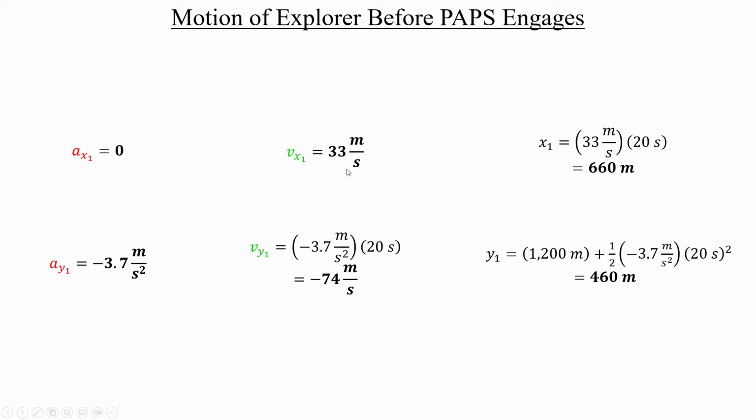It's kind of cool regarding the X component because we get this for free from earlier. They already told us about this, and since there's no X acceleration to change this value, it just stays that way for the entire time, right? They just keep this 33 meters per second X velocity throughout the entire 20 seconds of the trip. The Y component does change, however, right? It gets more and more negative.